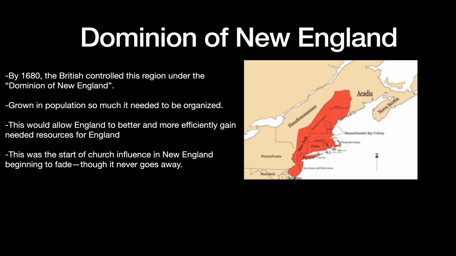Now, England did it back in England not because of religion, because the territory was growing so much, it had to be organized. And England wanted to organize it to make sure the more organized it was, the more efficient, more easily, and more cheaply resources would come out of the Dominion of New England and go back to England itself. That's the way everyone's going to make money here down the road. Resources from New England, especially timber, will be sent back to England. England will manufacture things out of that timber, and use it, but also sell them back to us, so everyone's making money that way.